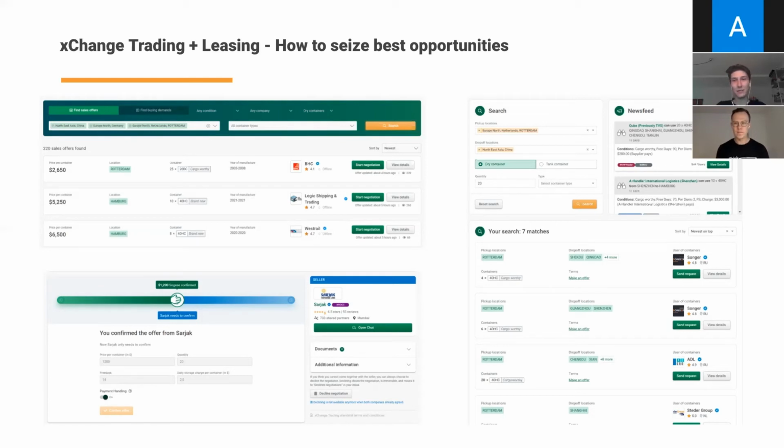In that next step, we actually identified the best opportunities for our use cases, either using the Trading Insights to really get a full overview of the whole market. Maybe we also have a feeling for the data from somewhere else, but yeah, if you want to really get the real world data, then you have to get it from there. And then the next step is actually executing on these plans. So let's say we now identify we want to actually do the move from Hamburg to Qingdao. What do we have to do?